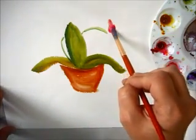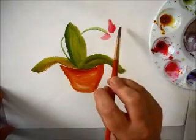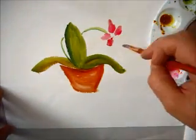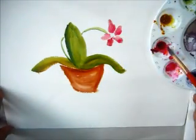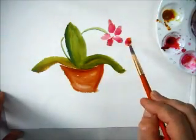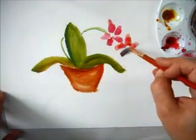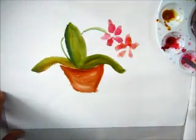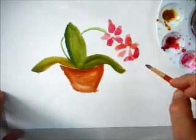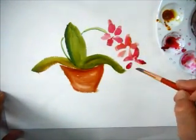So basically it's just a stroke like that, a downward stroke. And you put a couple of them in there, about 5 of them for an orchid. But you can vary it because you might have some that are more side view, more straight on. I'm going to put just a dab of gold in there, just to vary the color. And we're going to stack these orchids like that. Okay, now here's some pink with some red. These two are running into each other, which is fine.